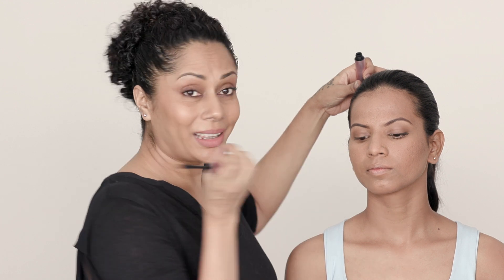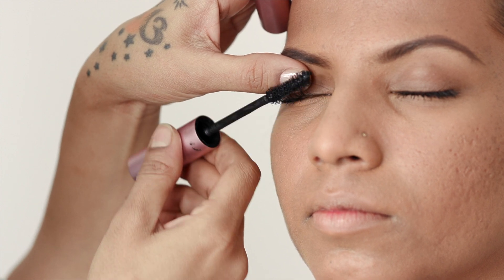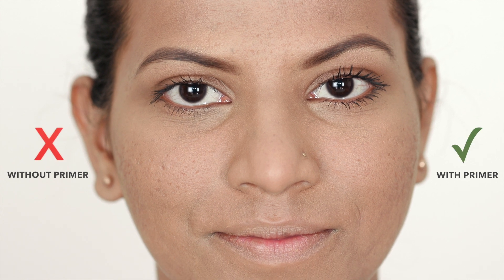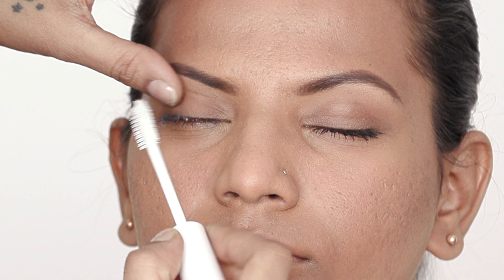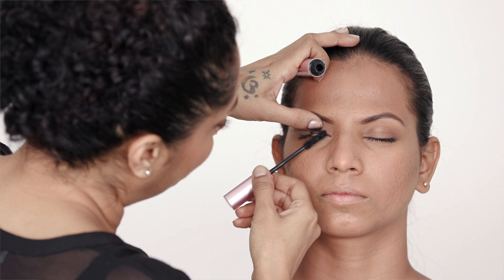On the other side, I'm not saying that a normal mascara won't do the job, but if you want volume and thickness of each of those lashes, a primer would do a great job. Here I'm going in without the primer and using only mascara to colour the lashes. For all of you that don't believe you have enough lashes and want your lashes to be striking, I would recommend a primer. As you can see, the difference is quite great — it gives you the kind of volume you're always looking for, and sometimes mascaras do promise that but don't deliver. With the primer, that problem is taken care of.